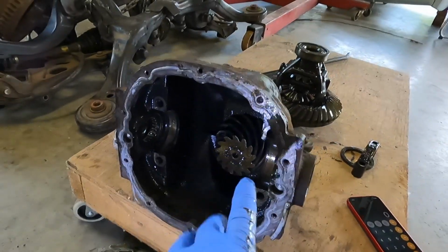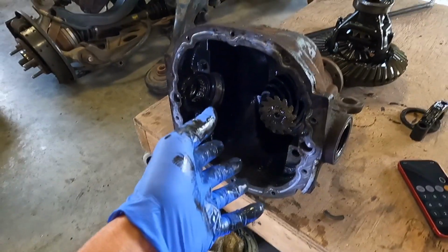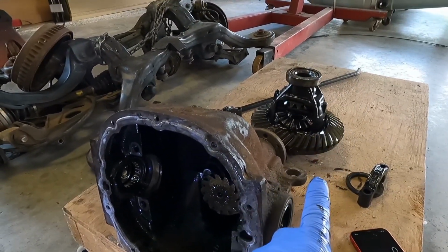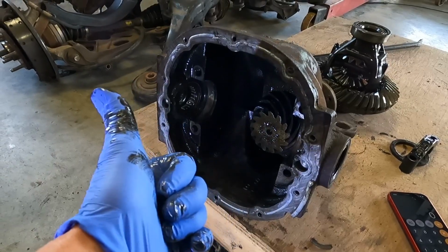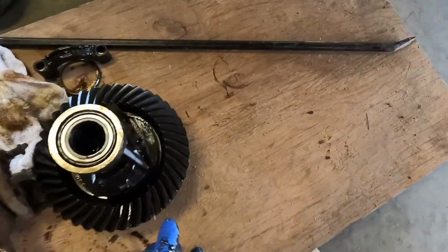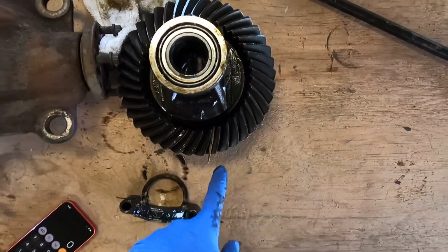I'll tell you, the nice thing about replacing everything is I don't have to worry about being gentle when I'm removing it. We're gonna have a new carrier, ring and pinion, spider gears will be new, all the bearings new, all the seals new, and of course pinion's new because it's sitting over there. Anyway, while we've got it out, I like to do this just for posterity. I laid this in place and I counted 40 teeth on the ring gear.